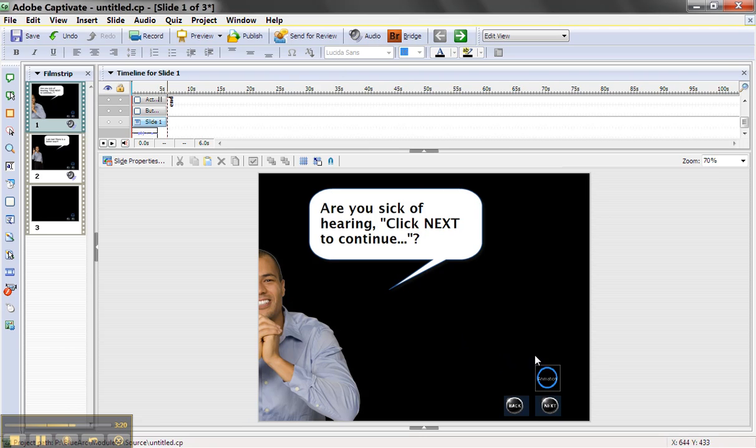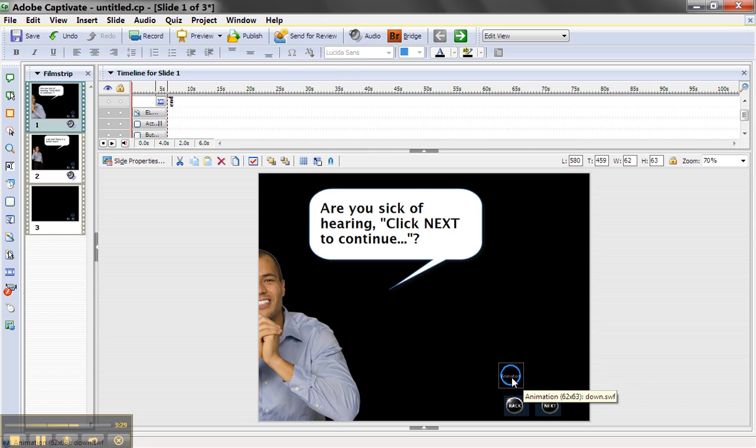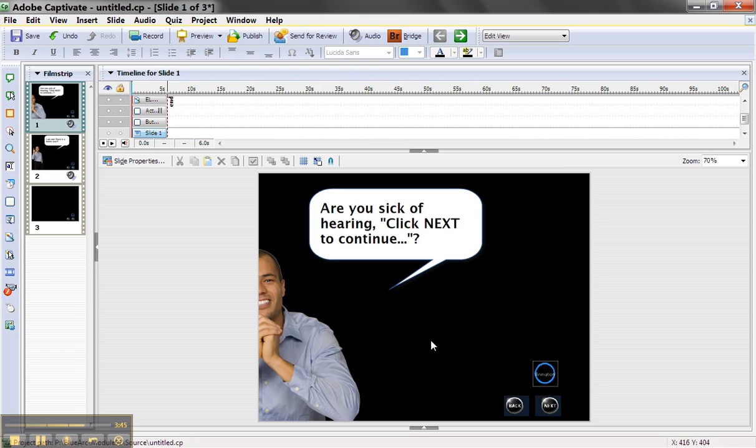You can insert a button and place it over the object that you're trying to get people to pay attention to. Now, if you wanted to have it over the previous or back button, you could do that as well. If you have an exit button, you can move it there. So it's very easy to bring in a button, and again, without having to repeat on every single slide that they have to click next to continue, it will actually make the learner more aware of when they need to move forward without having to pay attention to the verbal cue.